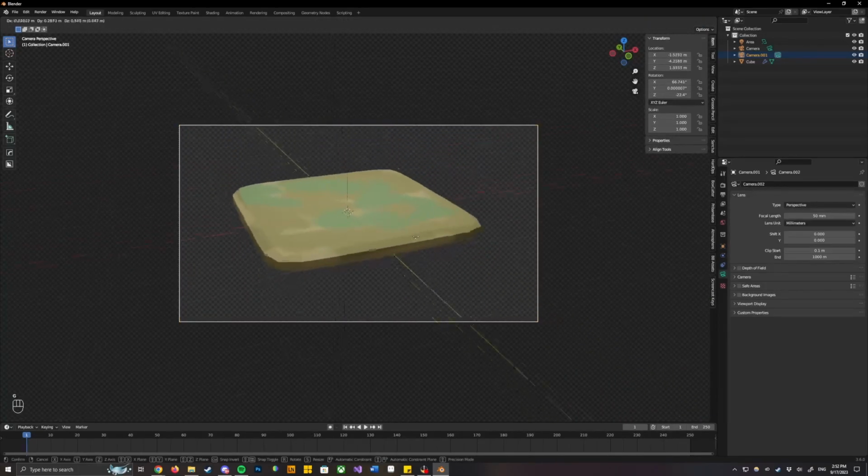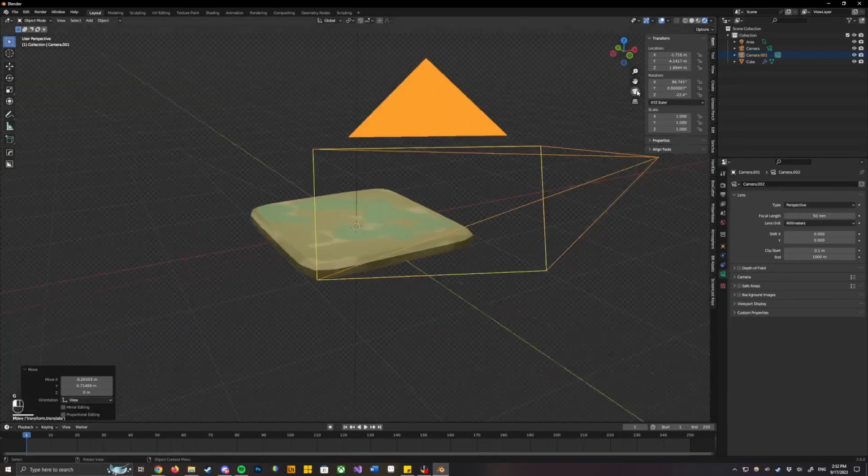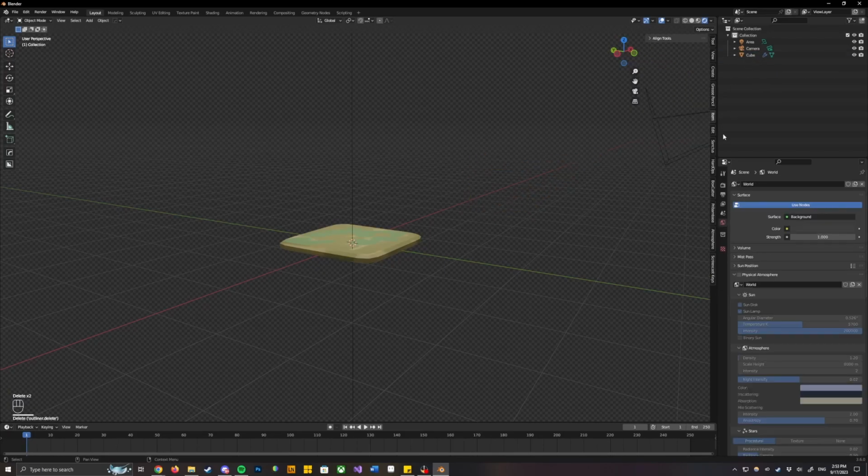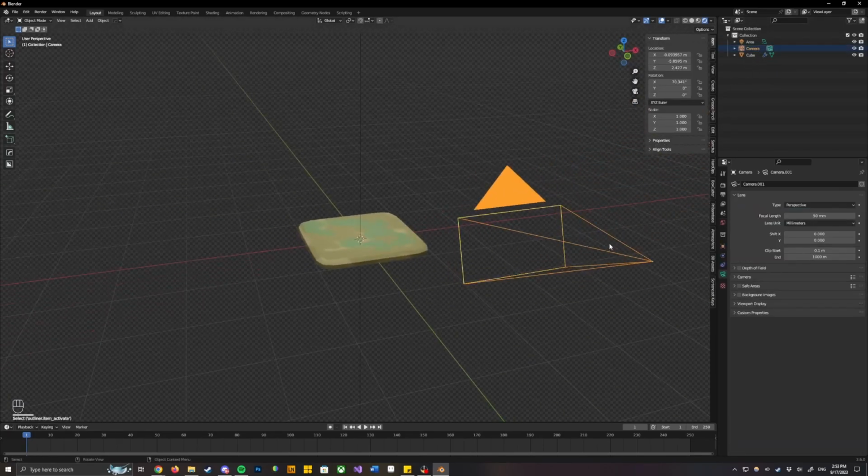There you go, you get a second camera. I'm going to delete that guy because I don't need him. That was really useful to know, because I created a second camera because I wanted a different view, and wondered how to get to the second camera. It's just right up there. Okay, next thing we're going to do.